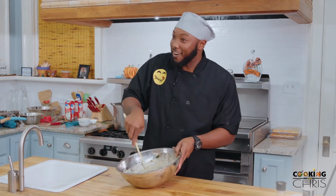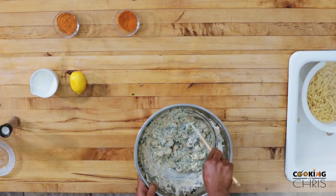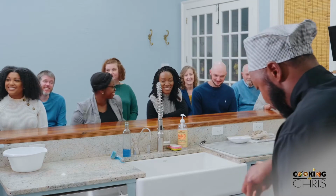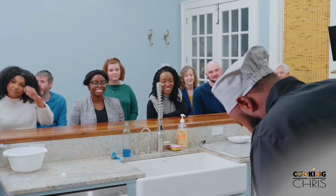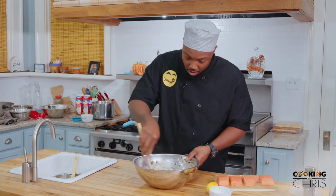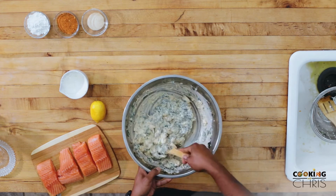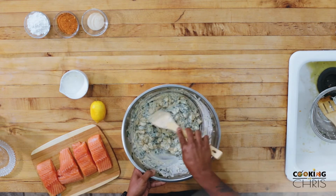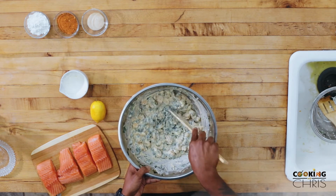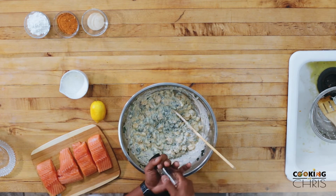You could eat this like some crackers. Like some chili. You allergic to seafood? No. Oh, okay. So I like the consistency and texture. We are gonna taste it because we may want to add right here some more parm. But I mean, it's looking like how it's looking. It's looking delicious. But we may have to season it. I do have salt and pepper. And I'm gonna do some fresh ground black pepper. You ain't gonna go wrong with that.